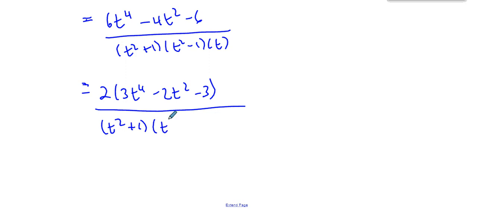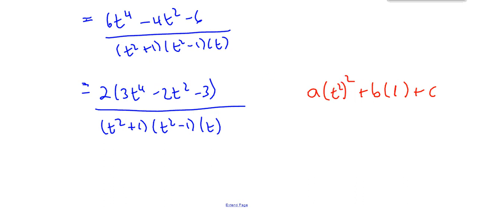Now I say it is fully factored, but I hope you notice that the expression in the bracket on top is a quadratic type expression. This is perfectly in quadratic form. It absolutely fits this sort of concept. It's just that the thing that's squared is t squared. But it is perfectly quadratic in nature, so I need to attempt to factor it, and if factoring it doesn't work, I can even use the quadratic formula.